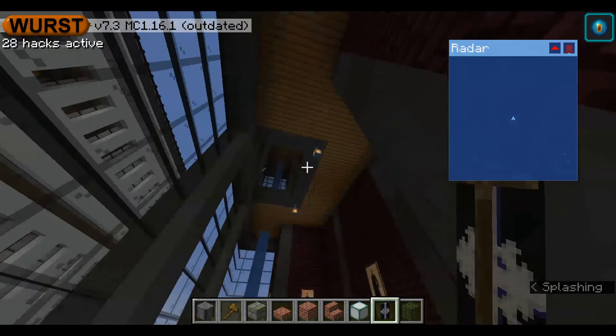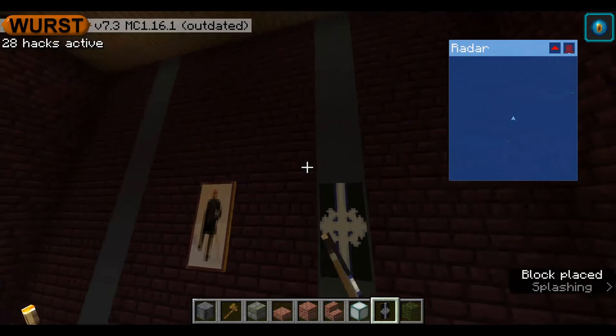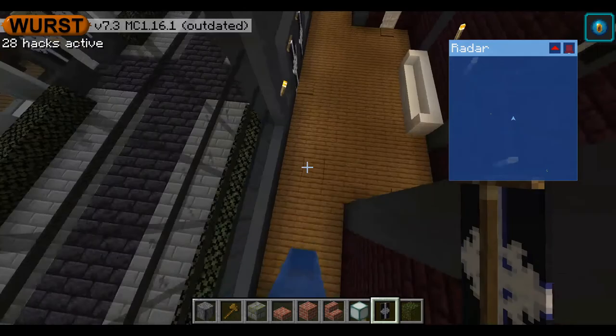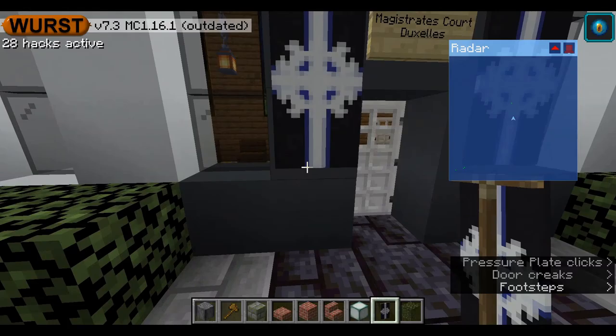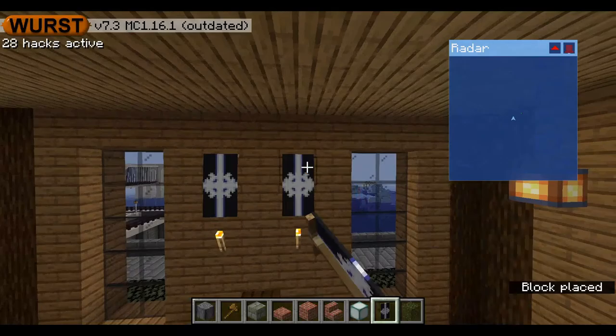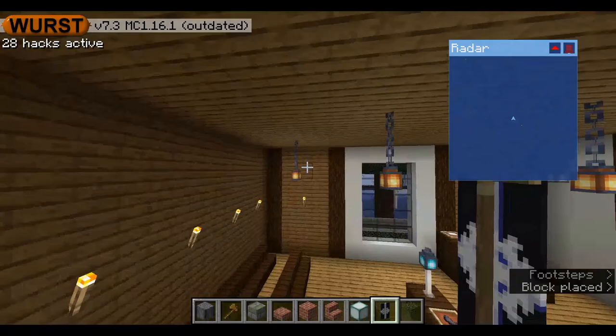Oh man, this elytra fly is annoying sometimes, you know? I can't just go up straight. I have to go at an angle. There we go. And then down we go, down to the bottom floor. Really should not speak away from the mic. There we go, it's to one side. Let's do that there. You know, this is gonna take a while.